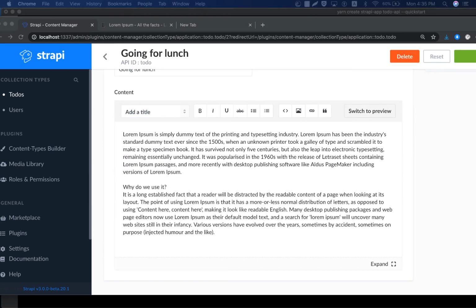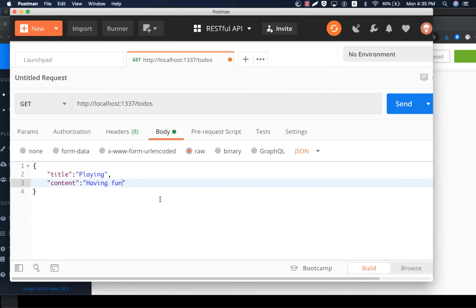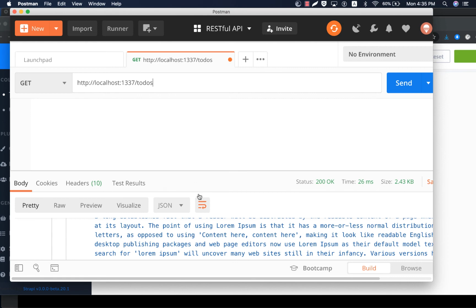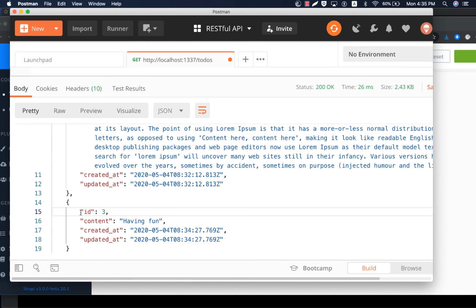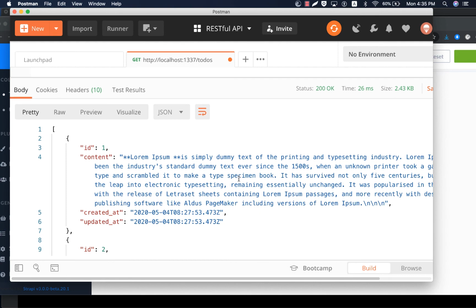When you make the request to the get endpoint, you can see the ID being created for us, and we have additional fields called createdAt and updatedAt here. So you're going to find the ID of this entry to make our delete request.